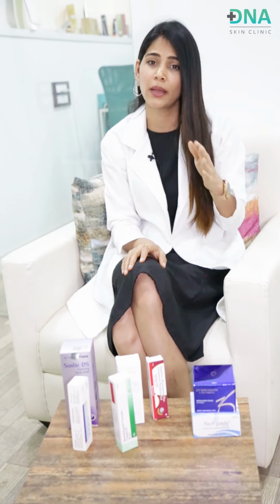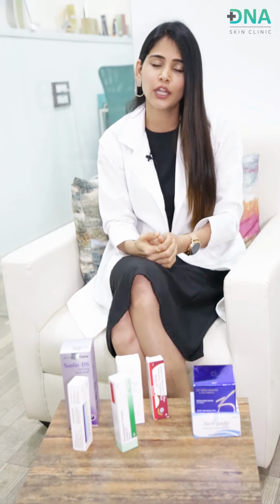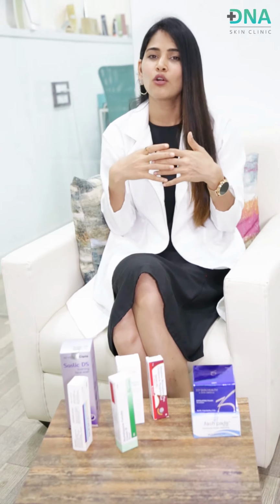in order to unclog your pores. So using a good face wash and washing your face 2 to 3 times with cold water or water at room temperature is important. Try and avoid washing your face with hot water. And after face wash, do not rub your skin with the towel, instead dab it gently with a nice soft material so that you are not irritating your skin or causing more inflammation of the skin. Try to be gentle in case of acne or in case of inflamed skin.